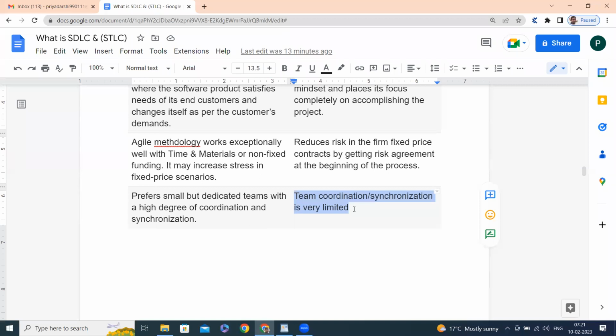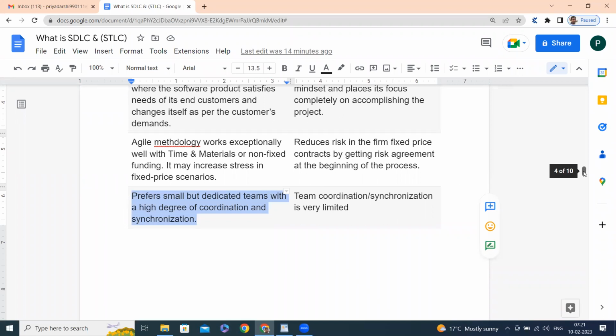After 3.5 months, 4 months, or some days after, you will do a testing process. Till then you'll be silent, just going through the business BRT and the SRS, or whatever the documents are, to understand them. So there is no such work, but here it is high-end coordination. We'll understand a very small part of the project, start development, start testing, do the deployment, and go to the next cycle.